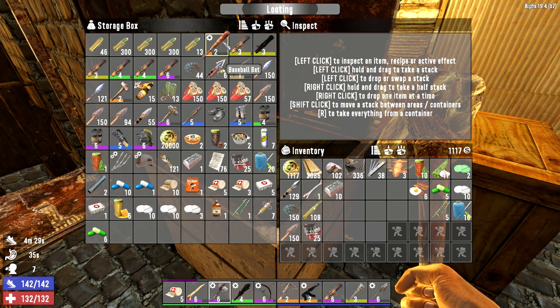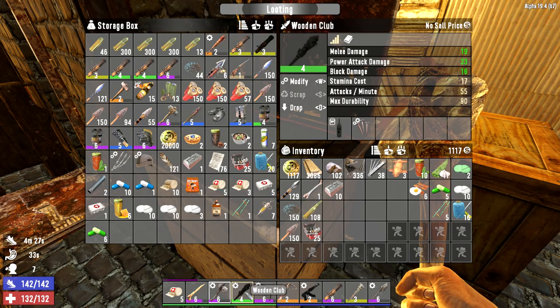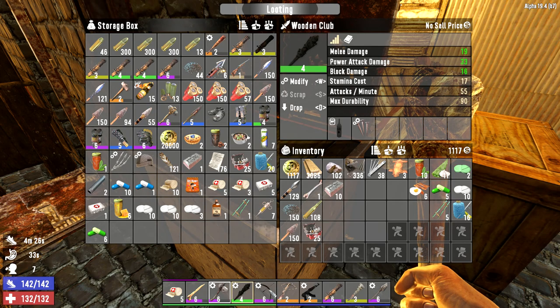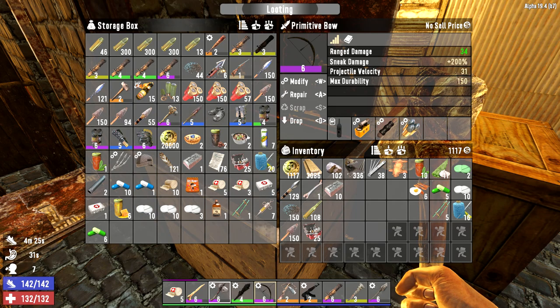Must be a bat. What's on it? I'm going to change it because I have the nails on that one. So where's the spear? No, there's nothing on the spear. What happened to the... Oh, there it is there.